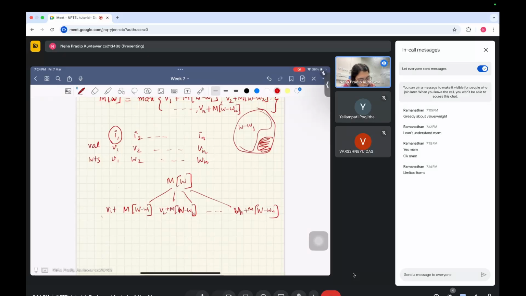And then I want to find the maximum value for this, right? So then you are going to explore this again. So this will be v1 plus m of w minus 2w1. This will be v1 plus v2 plus m of w minus w1 minus w2, and so on. So when will this terminate? If this weight eventually becomes negative, that means I can't add that item. Then you will just simply write a 0. That means you can't take that item. So then you will terminate. So this is how the recursion tree will look like. Okay, so is this clear?